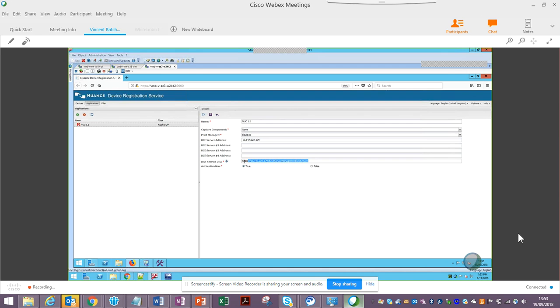Now, this is something which is new. This wasn't there with the previous versions of DRS, and it's new with DRS 7.12, and the operation is new with PCC 5.1, which is one of the reasons why you can't use earlier versions.